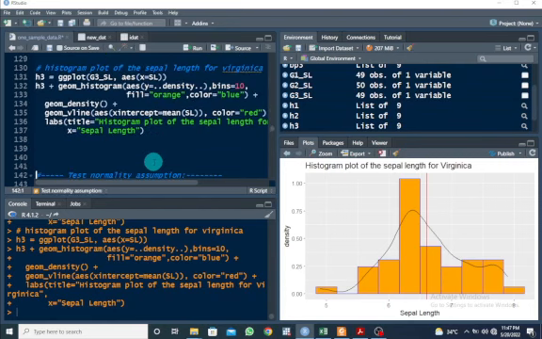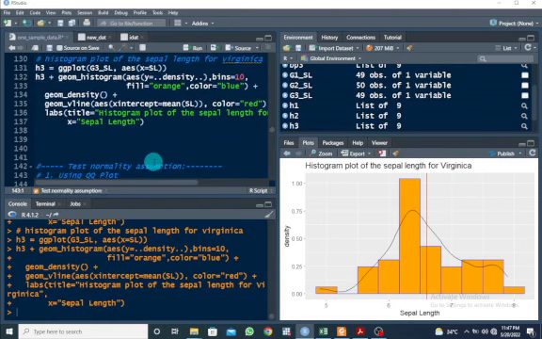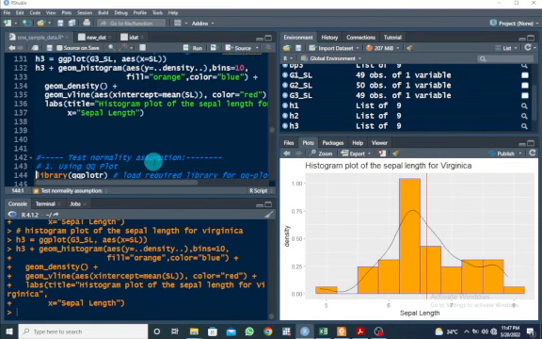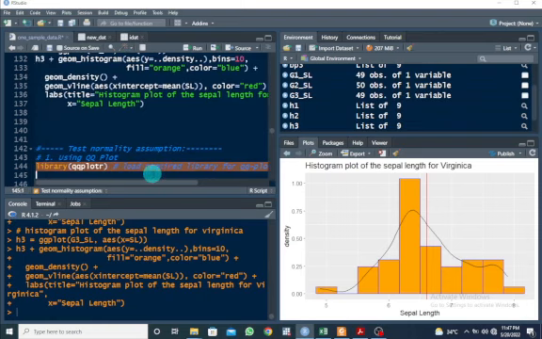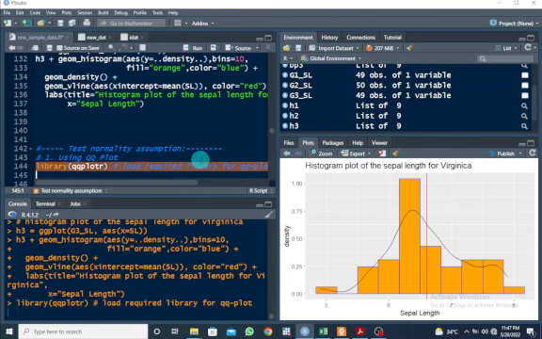So let's check. We want to test for the normality assumption. We are going to make use of the QQ plot. Okay, this is just one test that we can make use of. We'll be making use of the other tests, that is the Shapiro and the Anderson-Darling test. So with a QQ plot, we need a library known as qqplotr. Okay, so let's run this. If you don't have this installed, you can go to packages and install.